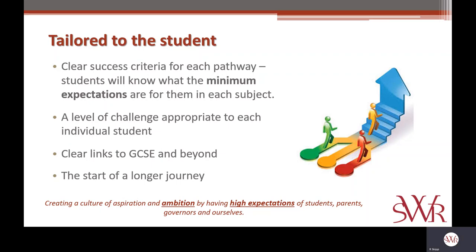For our year seven students in particular, it's really important that we stress to them — and teachers will be doing so — that this is the start of a longer journey, that those GCSEs are four or five years away. They have a great amount of time to make progress towards that end point. Crucially, students being placed on particular pathways does not limit their potential moving forward. It sets a minimum expectation to ensure they don't slip backwards, and every student is encouraged to push towards the pathway above to make as much progress as possible.